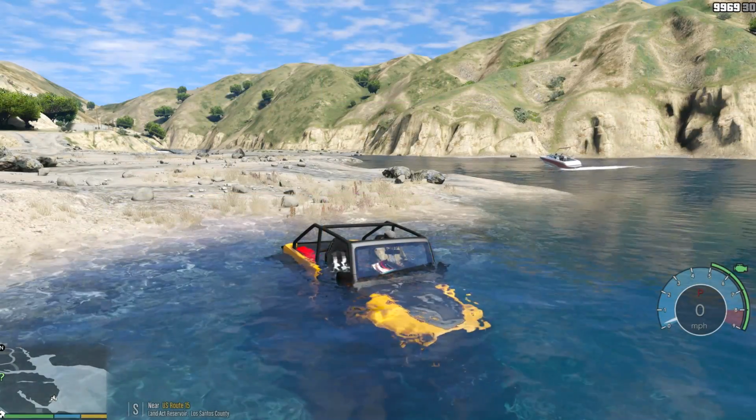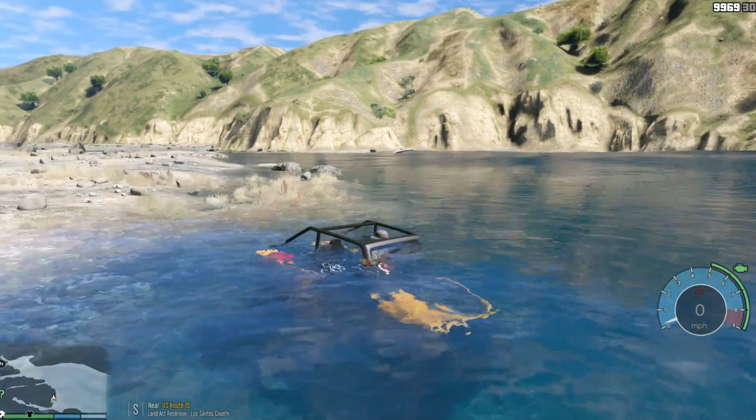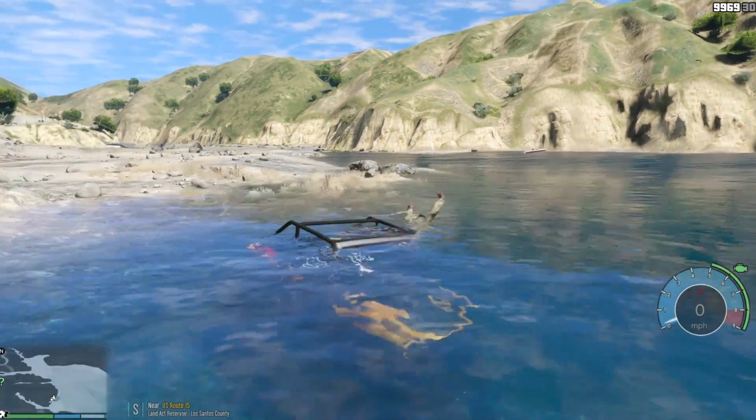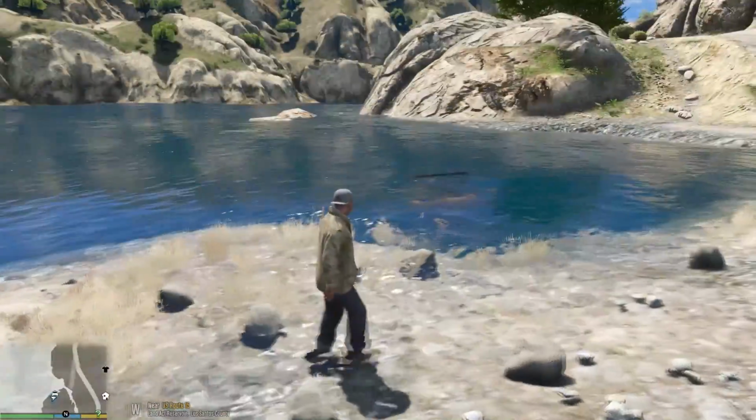No, Franklin. Oh, apparently I flooded my vehicle. I wanted to see that boat right there, and now we're stuck. Oh no, the tide's coming in. Oh my gosh, dude. No. We have to get out. Oh my gosh, dude.